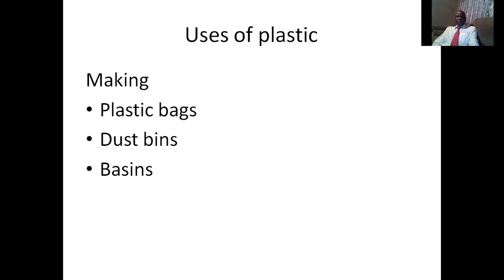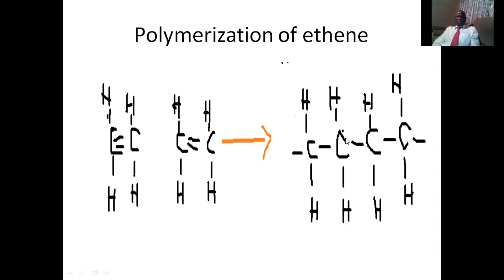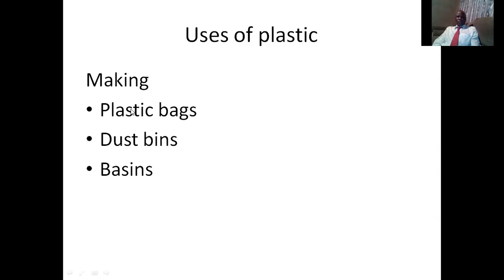I thought we would look at this as well as looking at the uses of plastic. Since this is now a single bonded compound, as we said, it is not reactive, and that's why you see that we have a lot of litter of plastic bags around in the dust bins, where these plastic bags, unless you take them again for melting, cannot rot because they are not reactive. I thought today we'd look at the properties of alkenes, and I thought this would help us so that we can learn how these react.